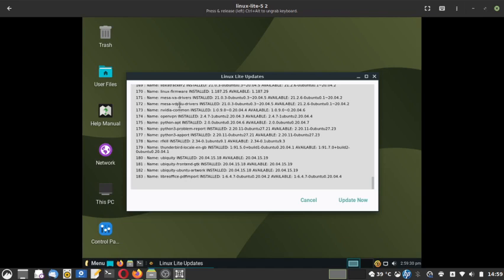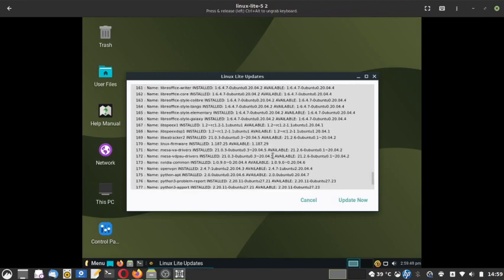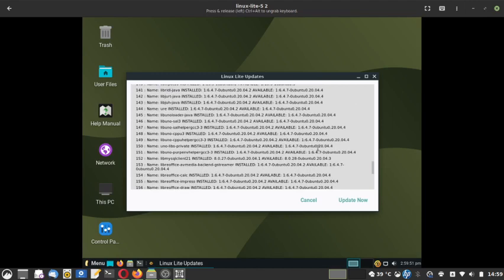Artwork is updated. Mesa VA drivers, so the Intel drivers, VDPAU, the video acceleration drivers, those have been updated. Linux firmware has been updated, so the latest firmware files have been updated. So we will cancel it.